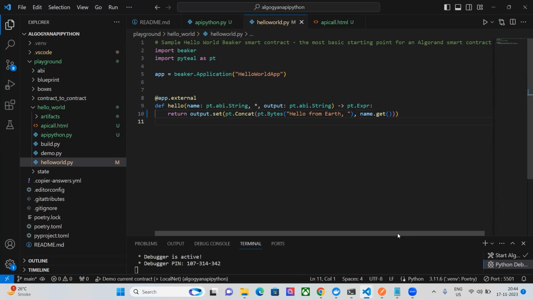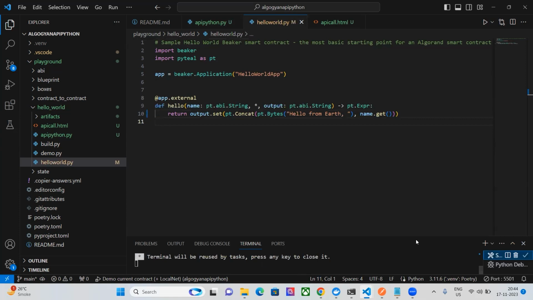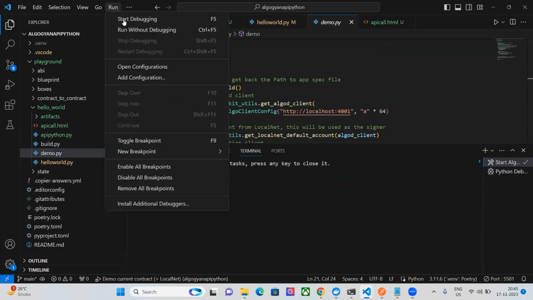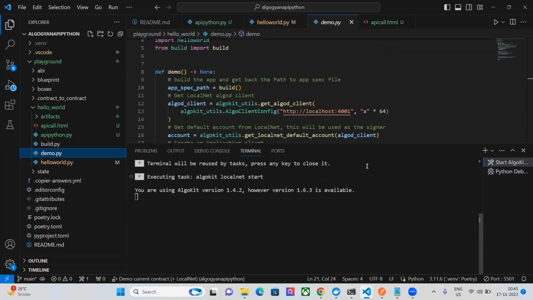This is done now, but I need to stop this server or I can just open a new one, and I'll deploy the code first of all. So demo.py, I'll deploy that. So we'll get a new app ID over here.